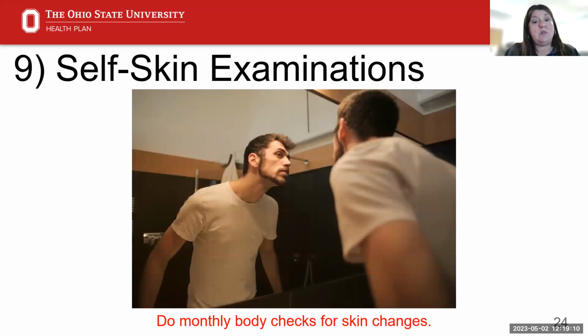Self-examinations are important. It's recommended to do them monthly. And people who have had skin cancer are likely to have additional occurrences within that 5-year period. So become familiar with your moles and spots on your body. If you notice changes in your skin, have them looked at by your primary care physician, or a dermatologist if you have one. The American Academy of Dermatology does not recommend using the cancer detecting apps. The efficacy is not really high. They say that they miss between 30 and 90% of melanoma. So it's best just to check in with your doctor if you're questioning anything on your body.